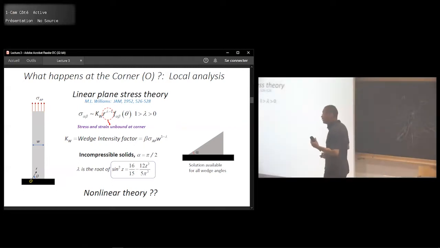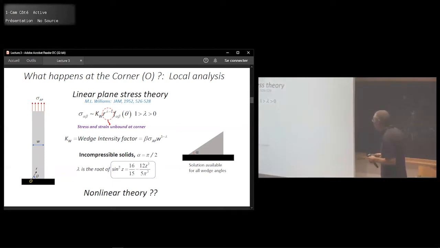Now, of course, nothing blows up in real life, so that basically means that your theory is going to break down. But the computer doesn't know that, because you program it using some model, and it just obeys that model. And if you start blowing up, your computer will give up.